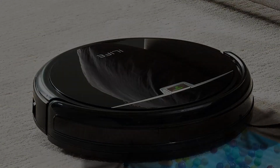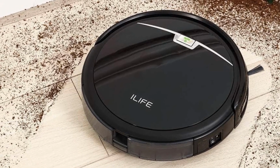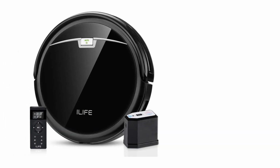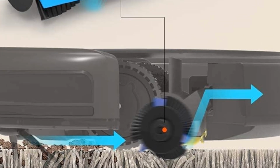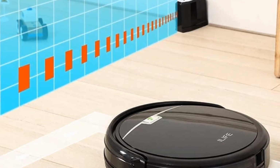It's a solid option if internet coverage at home is spotty, since it has no smartphone companion app and can instead be controlled entirely from the included remote control. Performance on bare floors is impressive, where the vacuum easily clears away solid debris and pet hair, though it does struggle somewhat on carpeted floors. The vacuum feels decently well built, especially for a model at this price point, with a body made mostly from thicker hard plastic.